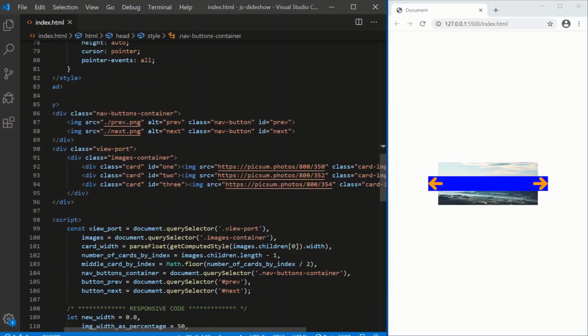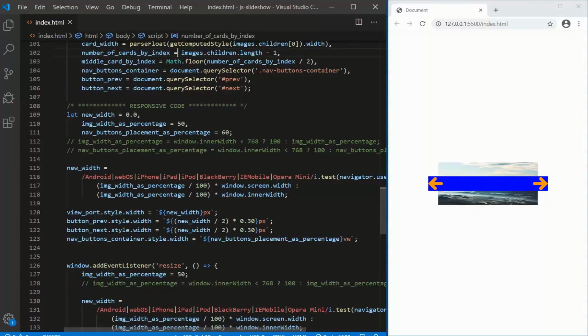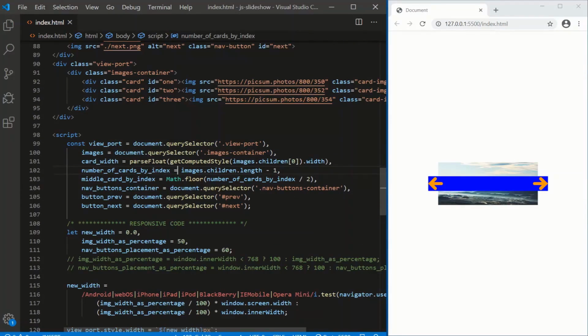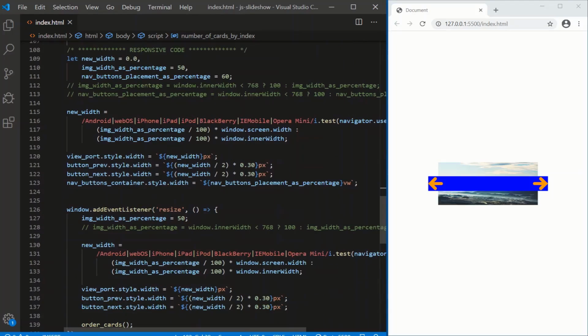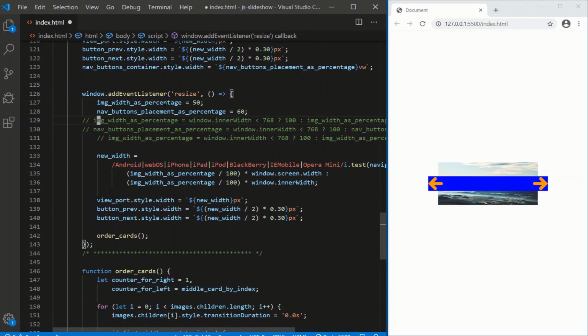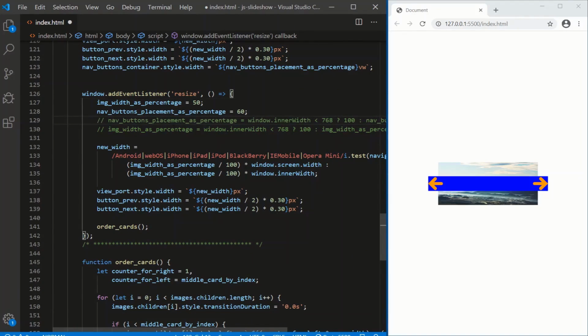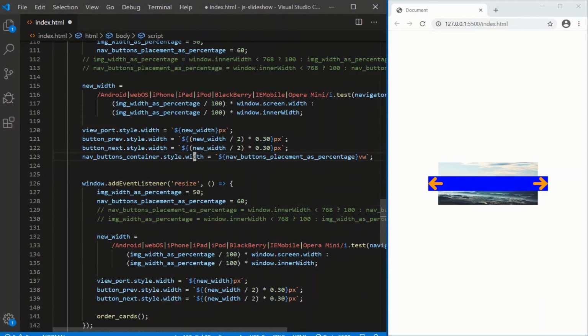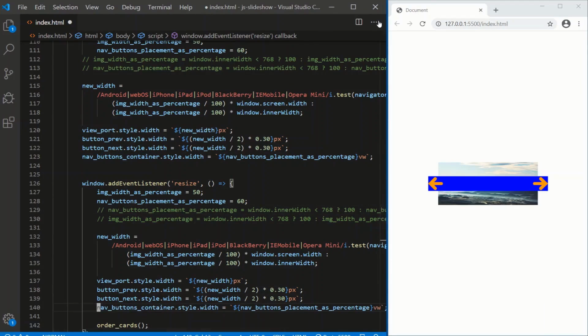There we go. So let's take that code and put it in the resize listener. We'll take these 3 lines and delete that line. Paste that here. We don't need this repeated. Percentage, and we need this right here. So no matter where we go, it's going to be 60% of the width of the window.